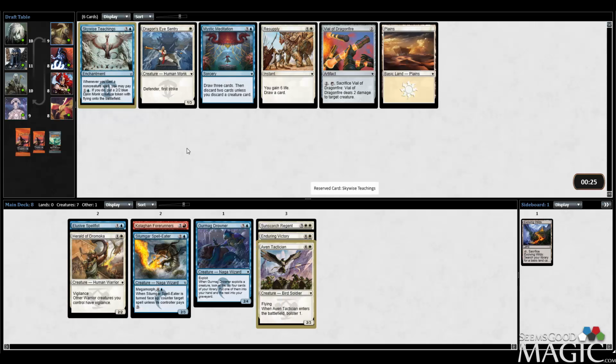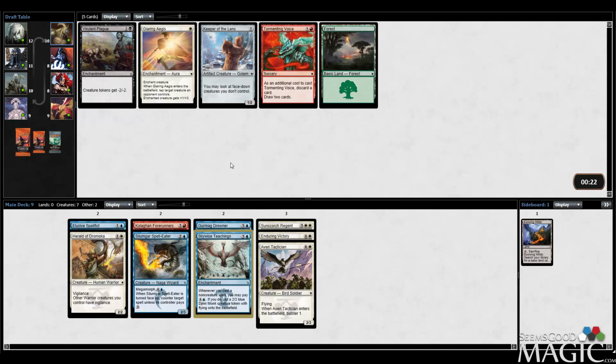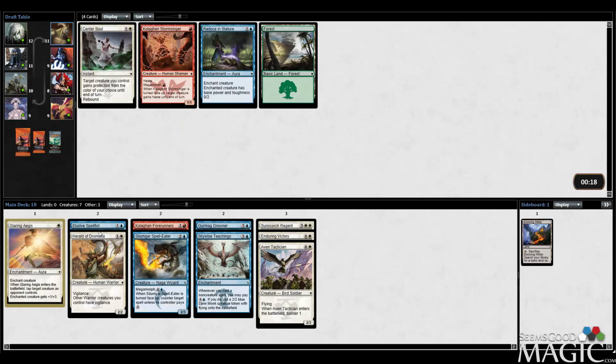Alright, I guess we can take Skywise Teachings if it's tabling. Not looking that good right now, but it's still early. Could pay off. I mean, it's a cool card when it does pay off. Alright, I guess we take an on-color card, but it's not really striking me as a Glaring Aegis deck. Center Soul to protect Sunscorch Regent I think is going to be better for us than Reduce in Stature.